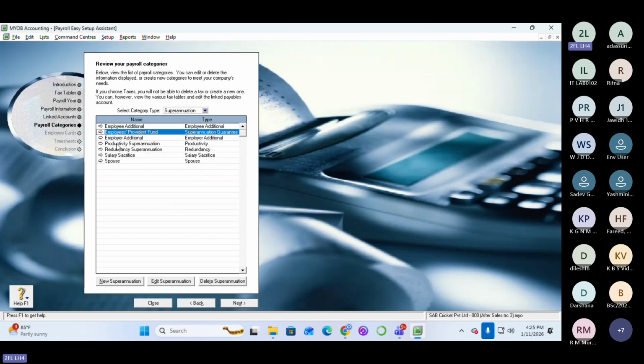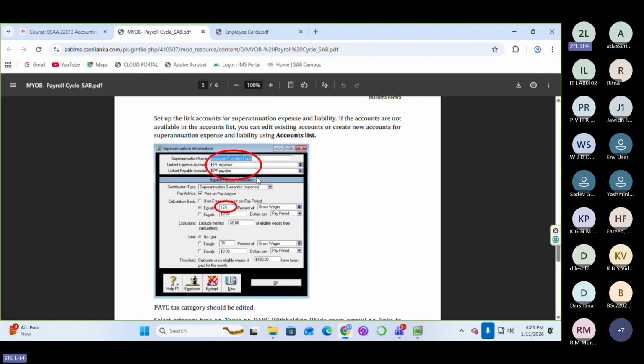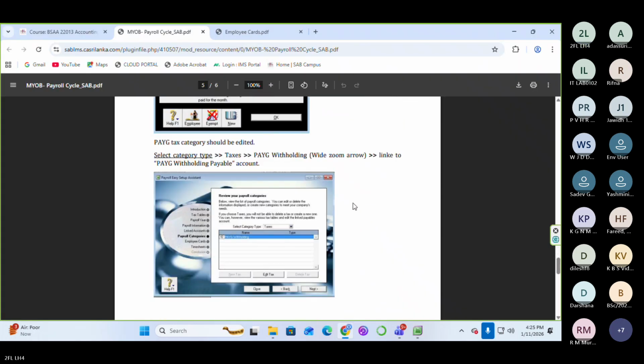Right. So you can see here, Employees Provident Fund is given. Superannuation guarantee is the payment category. And then here we are going to again link the tax or income tax account of the employee, right? In our case, we call it PAYE, pay as you earn, right?